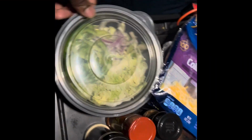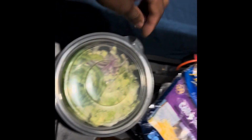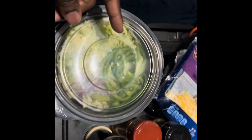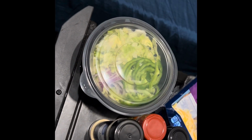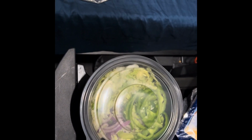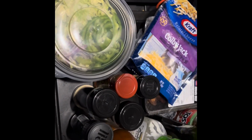That's a little hack. If y'all want some fresh produce, like little veggies, go to the Subway. These truck stops be having Subway. So I asked for some peppers, onions, and lettuce. And she looked out, she didn't even charge me. So sometimes you might be able to get it for free. Otherwise, you might have to pay for like a little salad or something. But yeah, man, she hooked me up tonight. So that's what I'm rocking with.